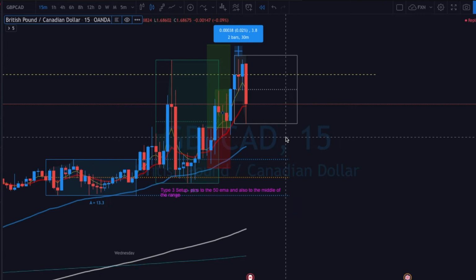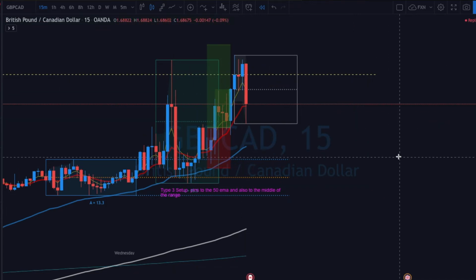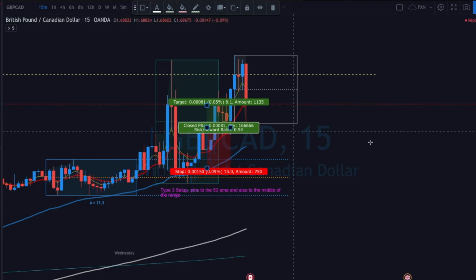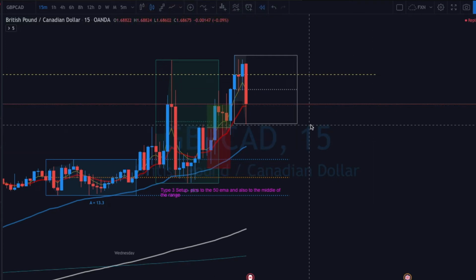So you have 2 options. Remember what I told you guys about getting out of a trade when you try to ride it as long as possible? Remember when it closes below the 5? That is potentially a good time to get out of a trade because the trend has basically died off. So let's just say you take profit and get out of this trade here, and essentially you're walking yourself out with 8 pips because you missed your take profit by literally like 4 pips.